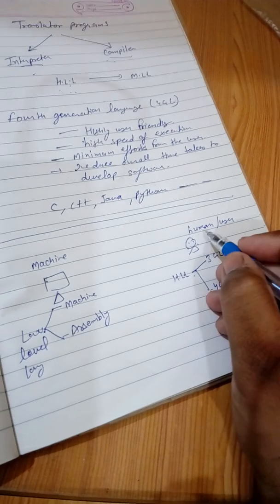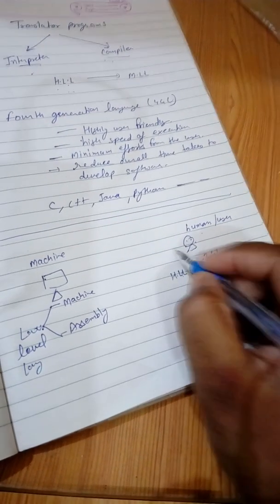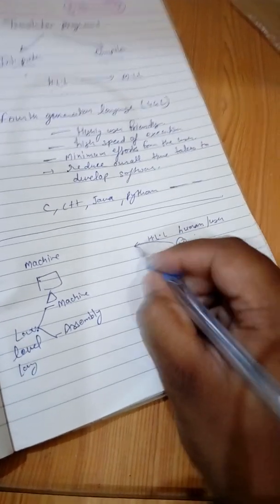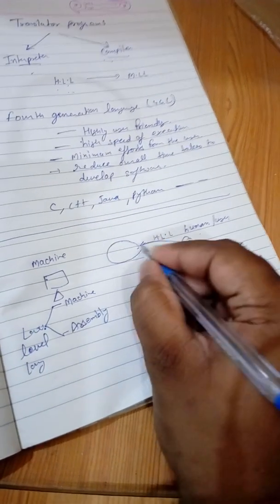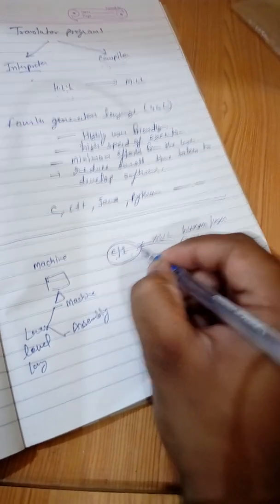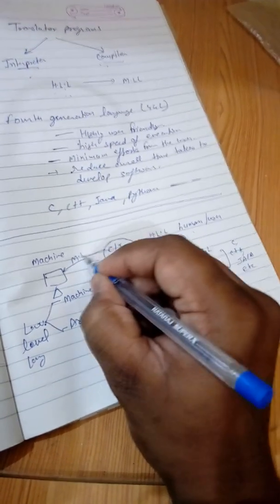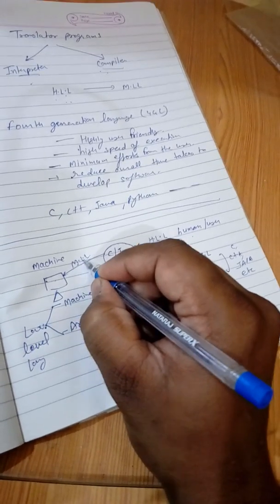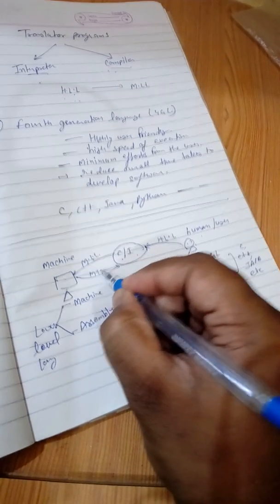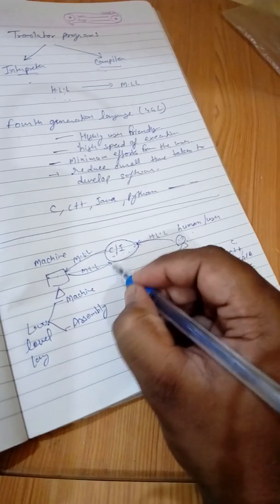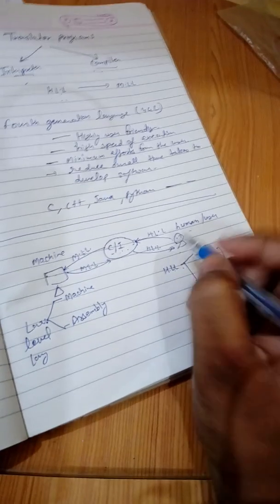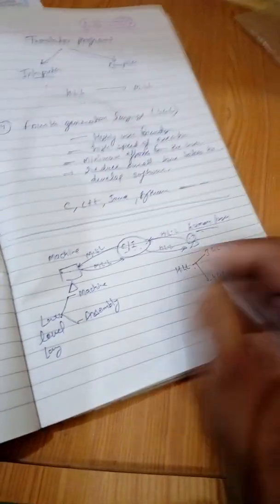When a user or human writes a program in the high level language and sends it for executing, then a translator program, compiler or interpreter, there are two general translator programs, will convert this into machine level language. Computer will understand this machine level language code, and after that it will process and produce the result in the machine level language. Again, compiler and interpreter convert this machine level language into high level language that is easily understood by the human being. It is a two-way communication between human and machine.